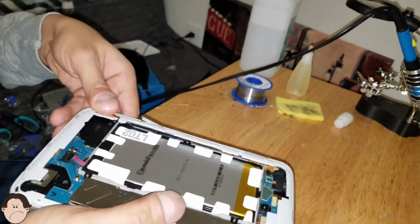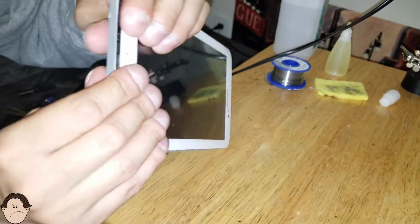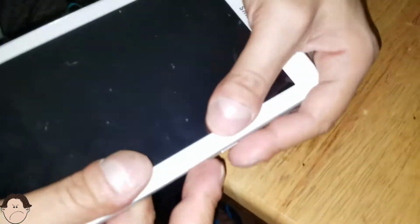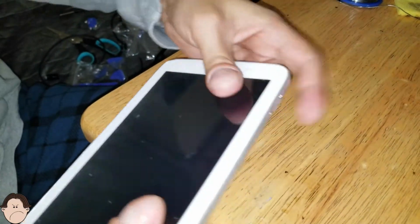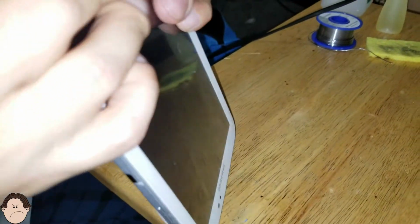Let's go ahead and take the back of this, snap it in. Wrong way. Snap it in there. Make sure it snaps. Okay, make sure everything snaps in place. Make sure you hear that snap sound. And we're gonna take the back of the tablet, put it in, snap that in place. Thank God you don't have to use a heat gun to take this out like the latest Galaxy phones. It doesn't snap.